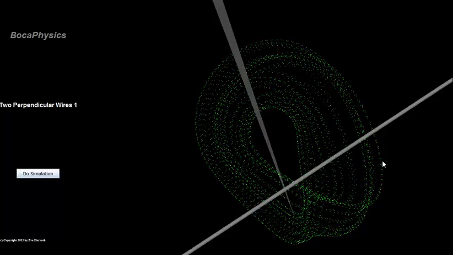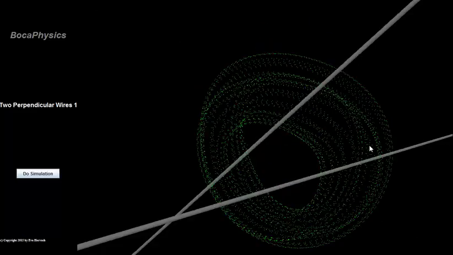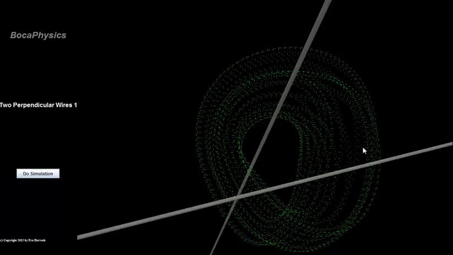Magnetic field lines can also be chaotic, meaning that a very different trajectory obtains if the initial coordinates are slightly different. We'll consider three simple systems that lead to complicated behavior. In this simulation, there are two very long wires oriented perpendicularly to each other with a uniform magnetic field superimposed on the system.